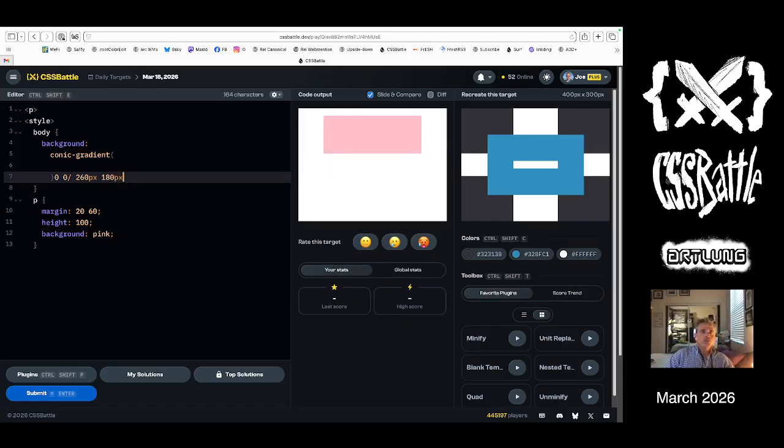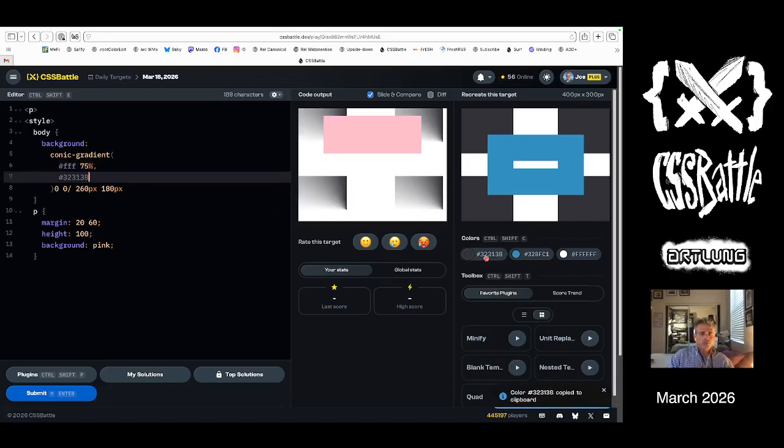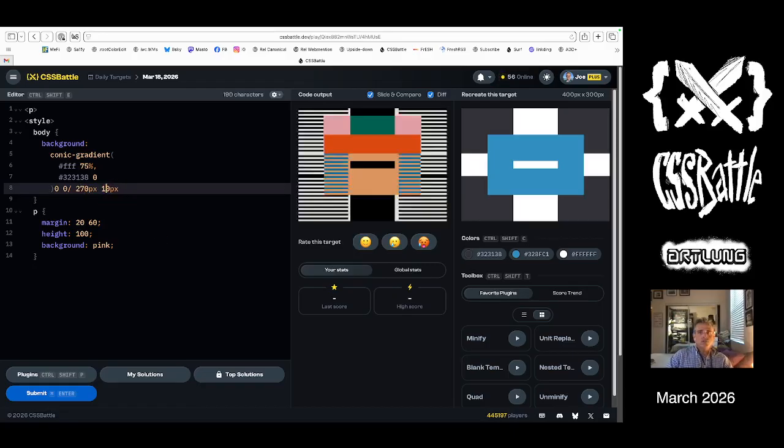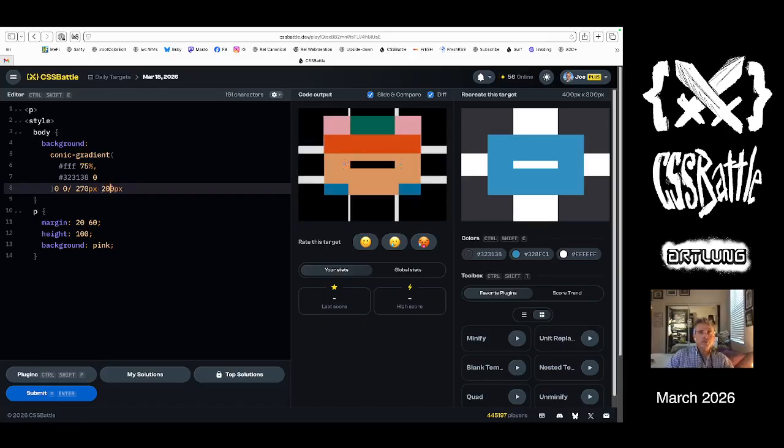Okay, 260, 180, and then the colors are white, pure white, 75%, and then this color here, 0, and that is close, but not quite there. I must have the numbers wrong. It's actually 270. Okay. And it's just 290, 90, 200.